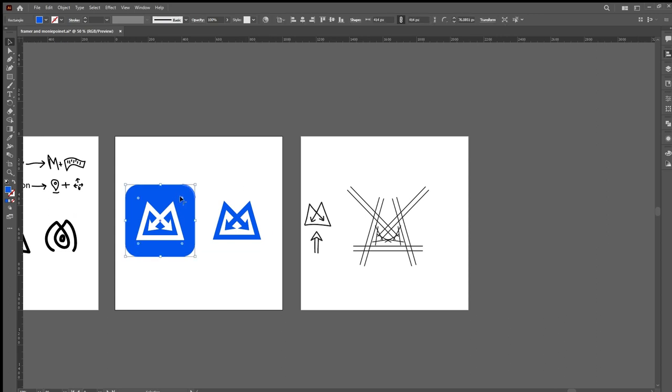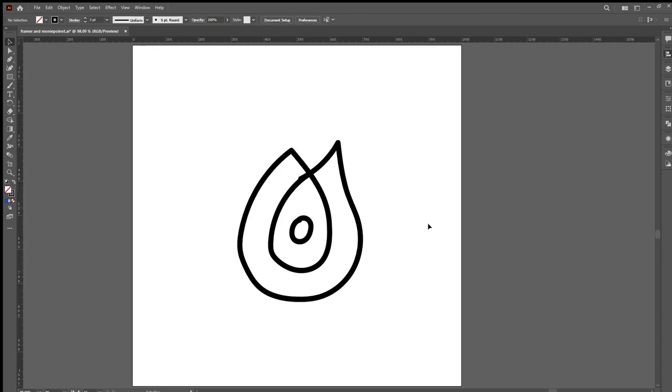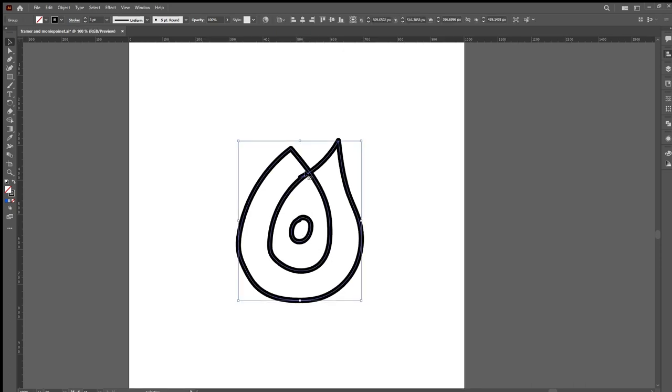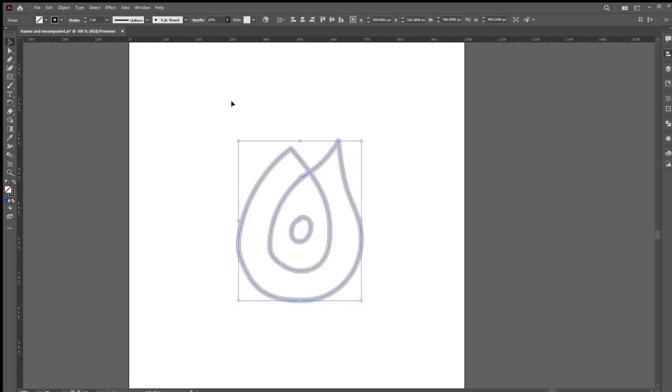Let's move on to the next one. This is going to be pretty, what's the keyword, intense. All right, so all we need to do for this is, first off, as usual, drop the opacity. I'll drop the opacity so that I can still see what I'm doing, and then I'm going to use the circle tool. I'll draw an O.